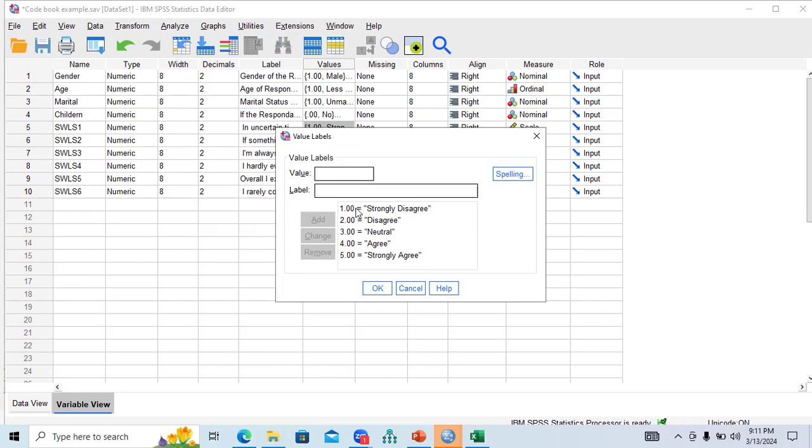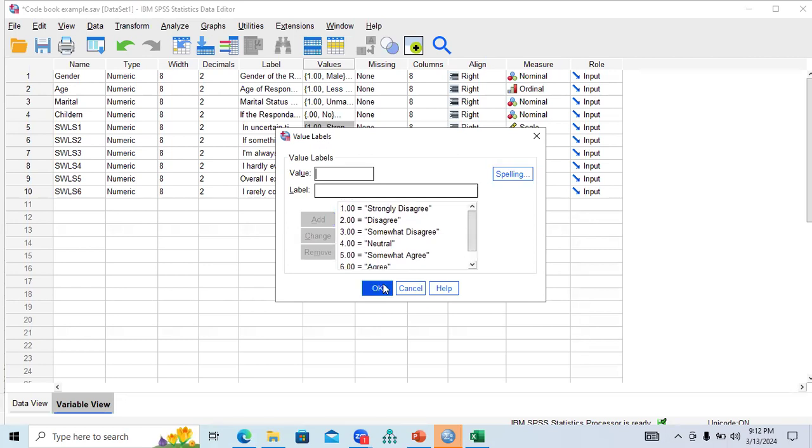I need to add here 3 as somewhat disagree. 4, 5, somewhat agree. 6, and 7 as strongly agree. Now this is a 7-point Likert scale.